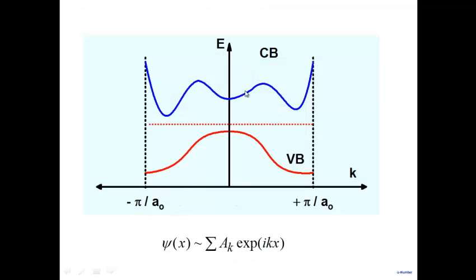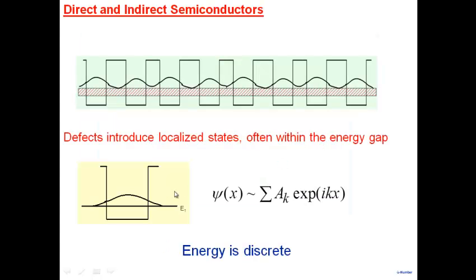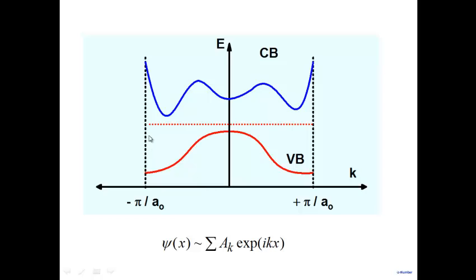This is my conduction band and valence band here. My localized state, which has some energy E, appears like this in the E-k diagram. It has a very sharp, precisely defined energy. Its k value is not defined; it's just spread out. So how does it look in the E-k diagram? It looks like this dotted line that you see. A defect inside my lattice looks like this single level here.